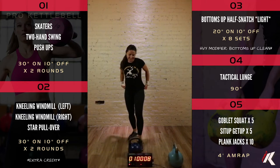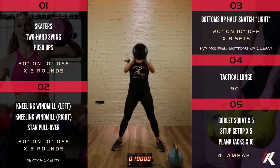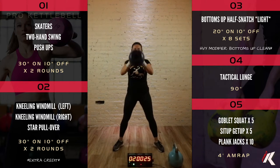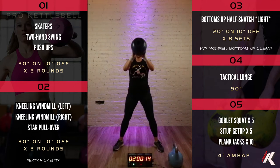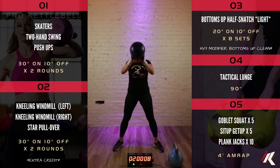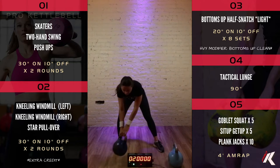Next up: two-hand swings. Got that bell in front of you — we're going to get ready to hike it. Bend your knees. Breathing out as it comes and compresses against your body, and you bend over as your chest expands and you stand up tall. Straightening the legs in the backswing if you can, so you can get a little bit deeper. Kettlebell is going on like a skateboard ramp behind you and back up.